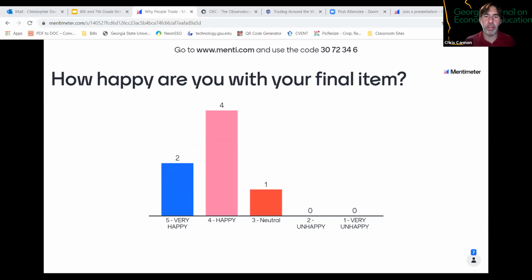So you can see on the screen what I'm going to ask you to do. Some of you may have done this activity before. This is not a new activity by any means. We're just trying to virtualize it a little bit for people who are all virtual. So if you are just getting back out of the breakout room, if you would go to your Menti page. If you've forgotten the code, it's at the top of my screen, and it's menti.com. Thank you, Terry. And I'm asking you to rate your final item. So we're not doing any more rounds of trading.